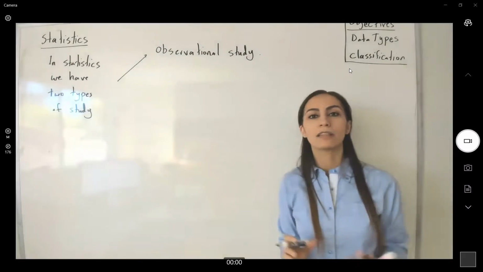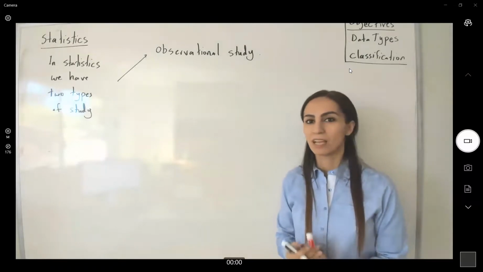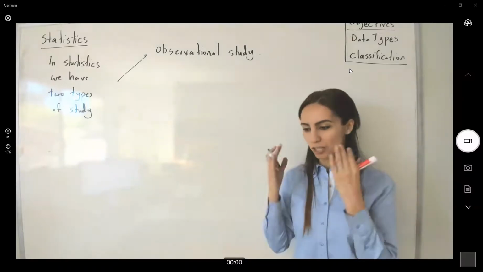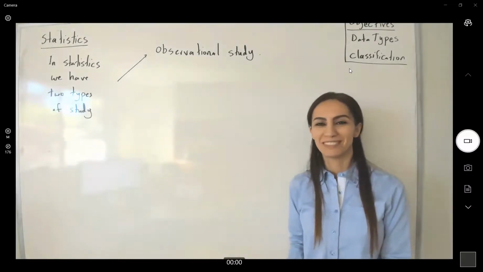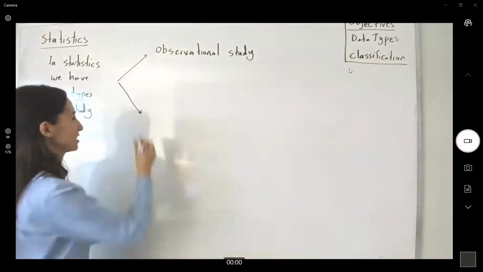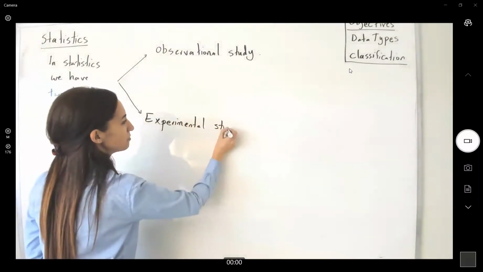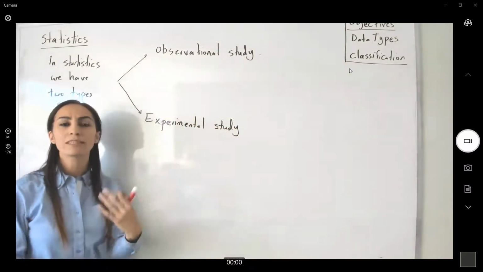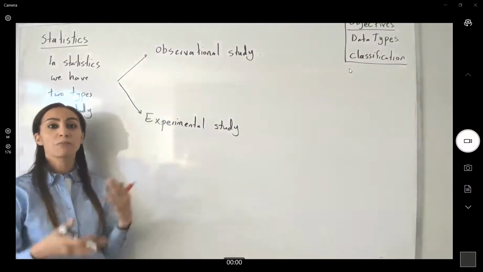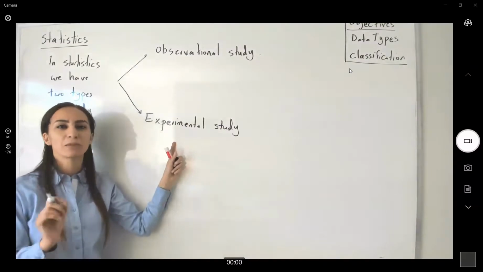As you can see, it's related to observing and recording the data. We don't make any changes to the applicant or to the data itself. We just observe and record. The second one is called experimental study. Like, you want to know what's the effect of a new drug on patients. How many percentage a vaccine is effective? These are examples of experimental study.